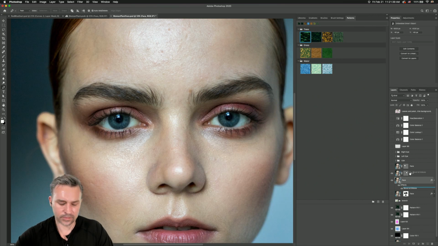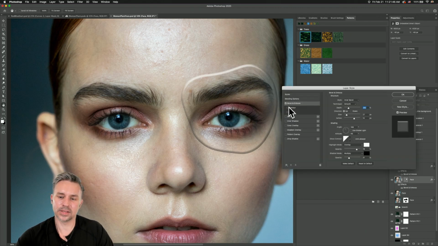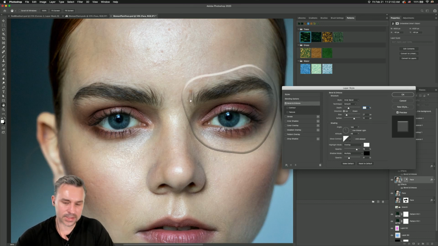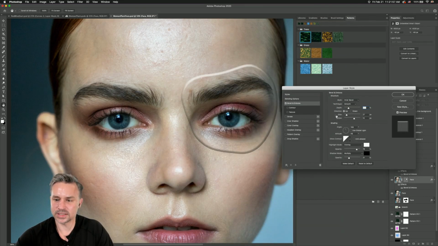What do we want to do? We want to add a little bit of a bevel and emboss onto that, right? That's one thing we can try. We can try some of these out of the box. Some of these things look like they're out of the box. Like, this is not real life. Why is this so even? It shouldn't be so even, right? So I could try bevel and emboss. Seems to be kind of cool, but I need to do a lot more with it. For the sake of time, I can start it. Maybe I actually just want that highlight at the top, whatever the case may be.